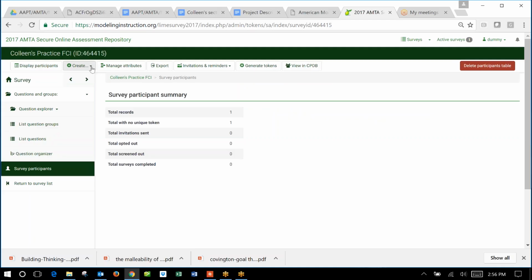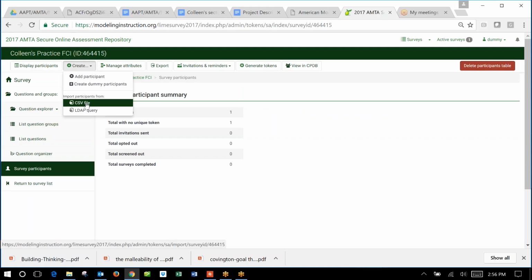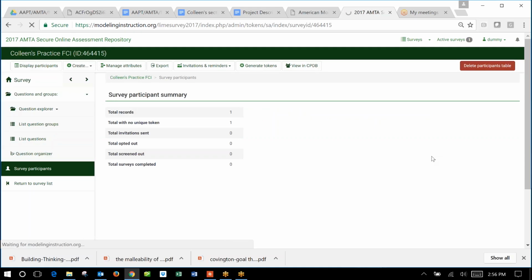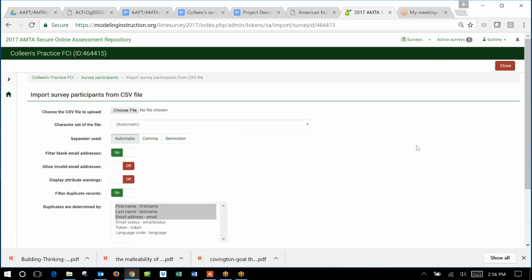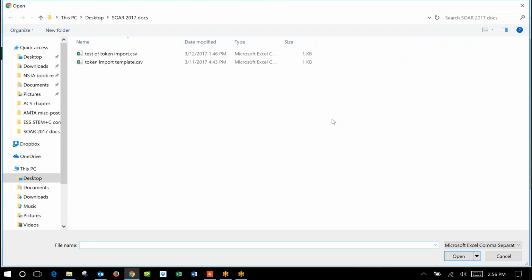and select a different Create option, and this is really the most expeditious thing to do. Just upload a CSV file. It's a spreadsheet file that's saved in the CSV format. So you choose Upload CSV File, you go to some folder on your computer, and you choose the file that you want to import.